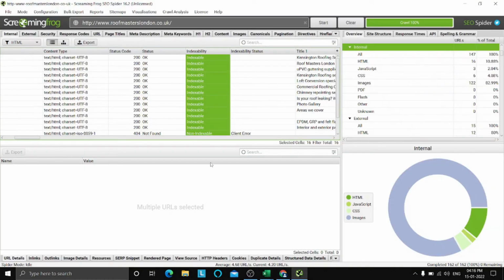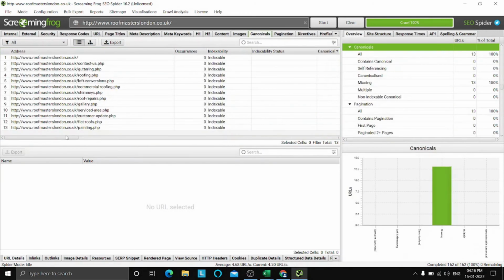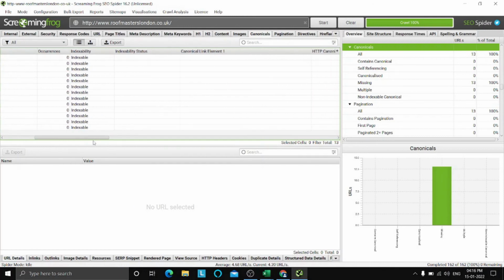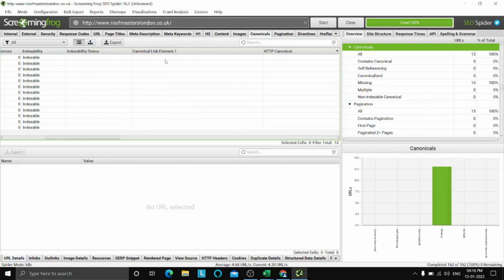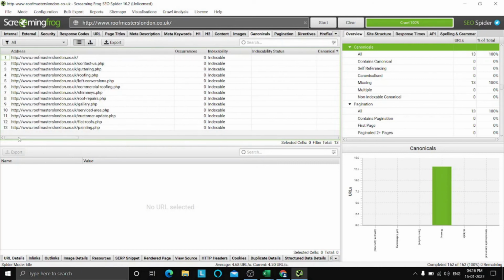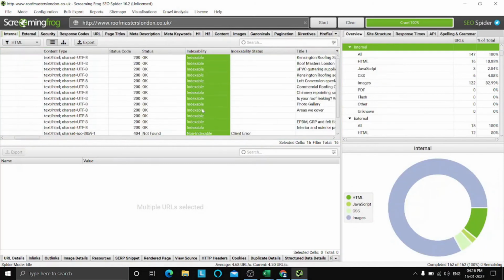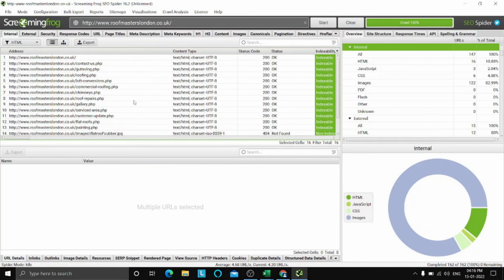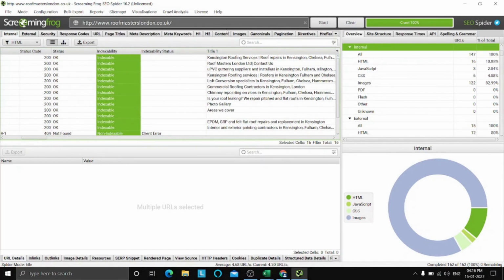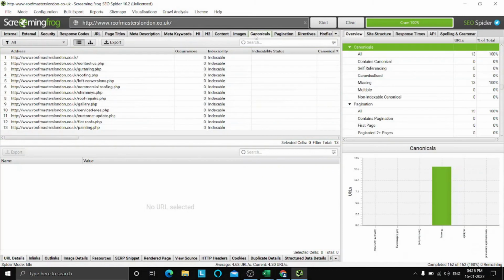Next, for the canonical links, I'll go right here and head over to canonicals. In the canonicals as well, you can see the indexability status here, and they do not have canonical links for any of them. So the indexability, you can get from here, and you can get it from the canonicals as well.